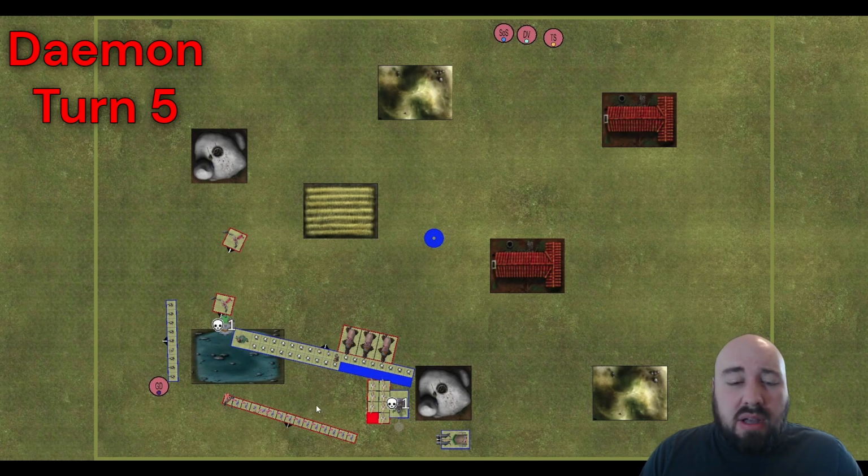I think the thought process here was that even if I was able to destroy this unit of Blood Crushers, and I did a Restrain Reform and pivoted around so that I was facing the Demonettes, I would only have one more turn to get a charge off on them. And that charge is actually very difficult to make as a result of me being in the difficult terrain.